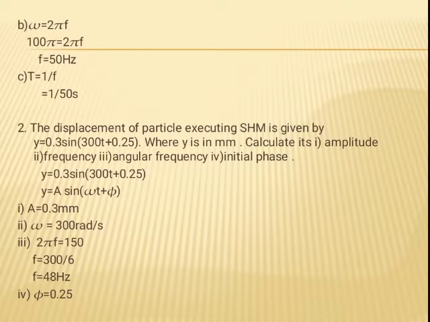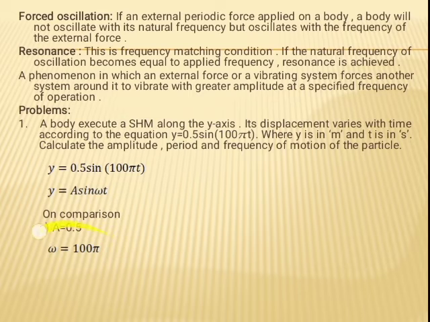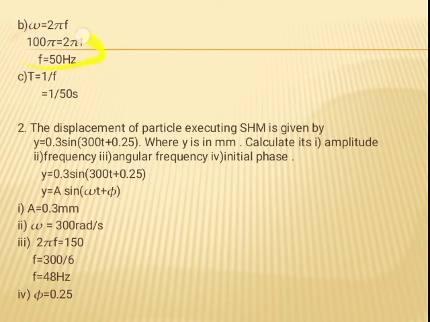So what you're going to do, in the place of omega you substitute whatever value you have got here. Omega is equal to 100 pi. You substitute here, what would you get? 100 pi is equal to 2 pi f. Now what can I cancel here? I can cancel pi, and after you calculate 100 by 2, which is equal to 50, then rearranging your equation, you would get f is equal to 50 hertz.